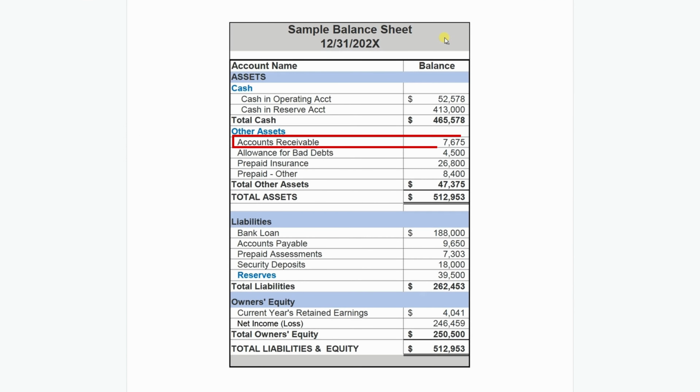Accounts receivables, the amount of money owed by unit owners. It's important to take a close look at the receivables because it gives an idea of how well the association enforces its collection policy. The extent of the amount due can affect the bank's willingness to lend money to purchase a unit in a condominium with a high rate of delinquency.